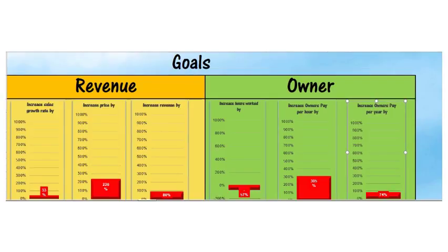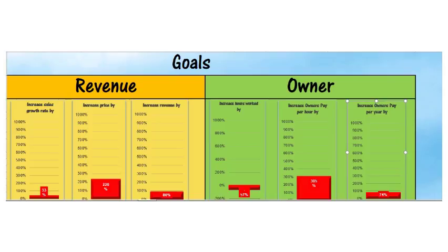Now we come to the goals tab where we're able to set goals. The first thing you see when it comes to the goals tab is, based on the goals you have set, what changes are recommended. For example, there are two major places where changes are recommended: business revenue and owner's income. So here, based on the data we have there now, and later on we'll see how to enter the data, we see that the recommendation is to increase sales growth rate by 33%, increase price by 226%, increase revenue by 80% if they're going to meet the goals they have set.